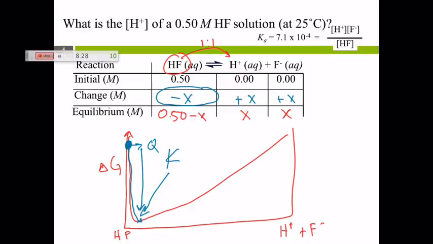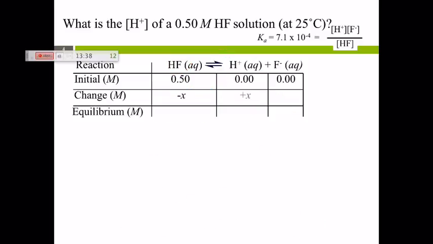Okay, what's your question? How come it's not 0.5 minus 2x? So think about it this way. If this is one HF molecule, and it separates into an H and an F minus, how many of each of these did I make? And I started with? But don't you take the same amounts for each one? I take one molecule, it's composed of multiple things, and when that one molecule breaks apart, it generates one H plus, and it leaves behind the conjugate base. So they're like half of an x? It's not half of an X, because it's a number of things.